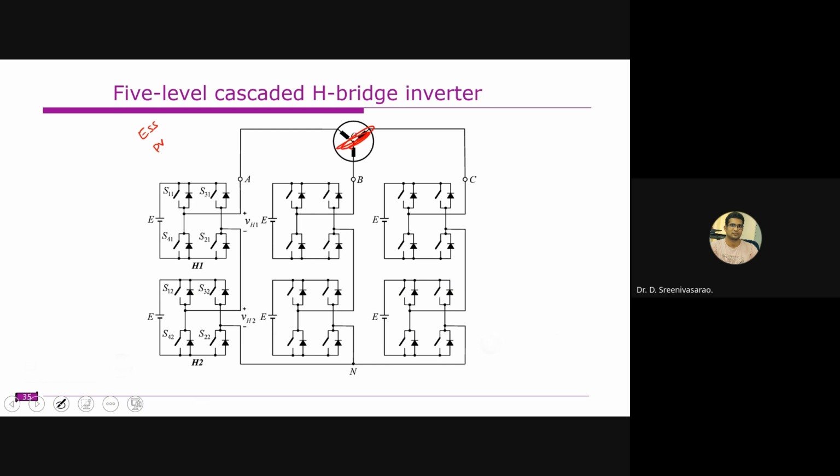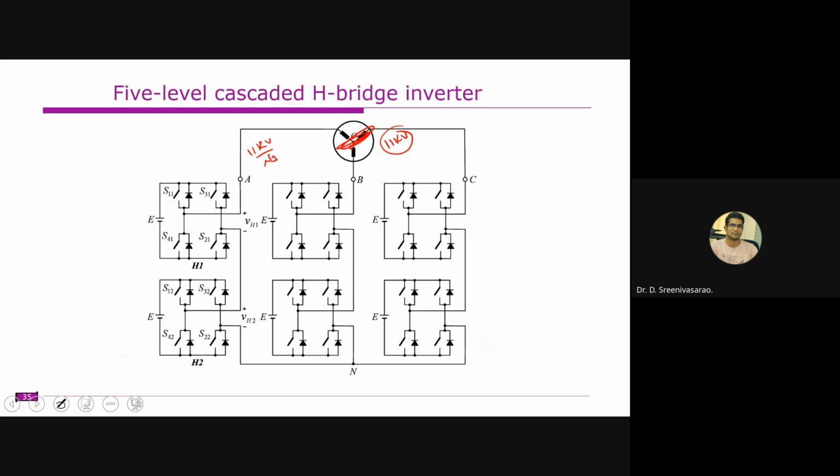So let us assume, for example, you're integrating to an 11 kV system. So 11 kV is the line voltage, which means the phase voltage will be 11 kV divided by root 3. So these two are supposed to withstand 11 kV by root 3. As a simple example, I'm designing some energy storage system for 11 kV.